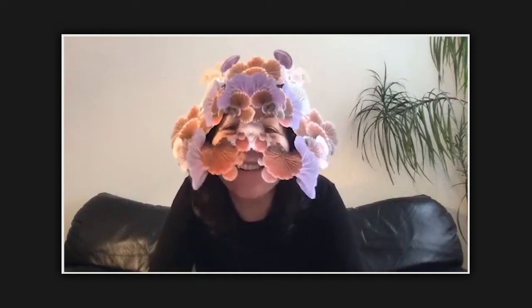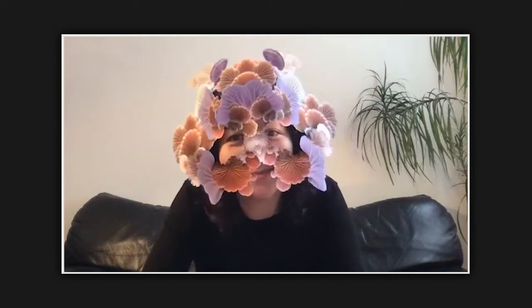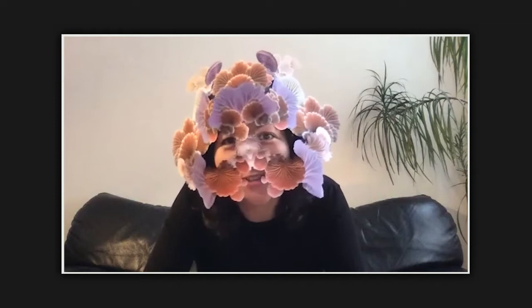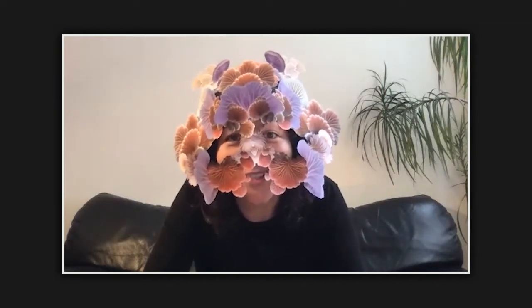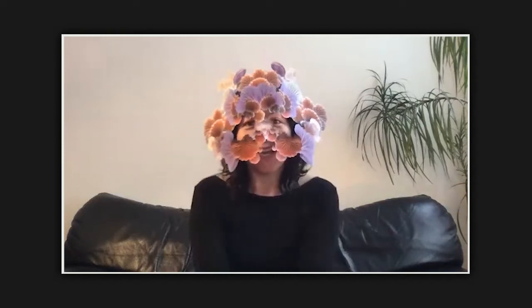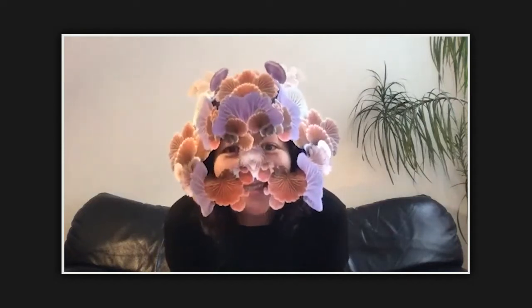I have a lot of mushrooms myself that I've taken photos of, but it's really nice to work with things that you can't find in Germany, and with great photographers who find beautiful mushrooms, as we all get to admire through Instagram. So I just started making masks, and I have a few to wear over the course of the podcast. And this is one of my more recent ones that I haven't actually photographed yet.